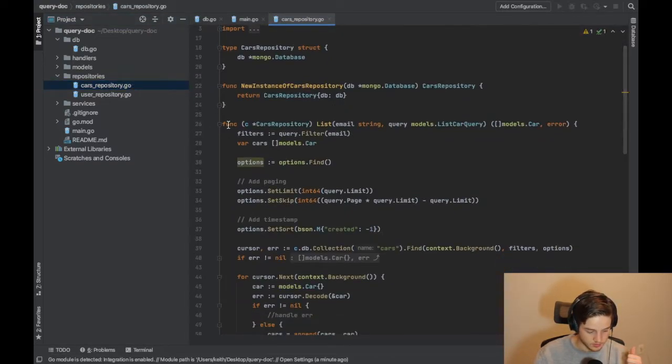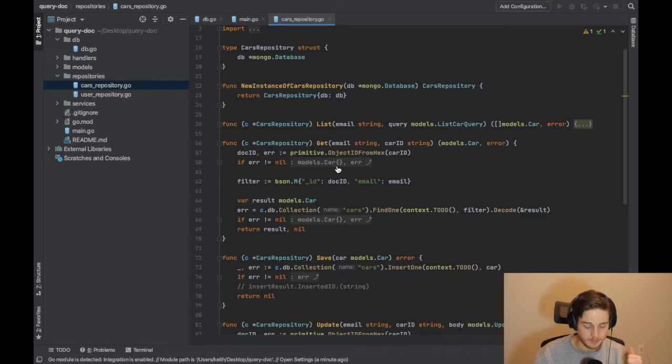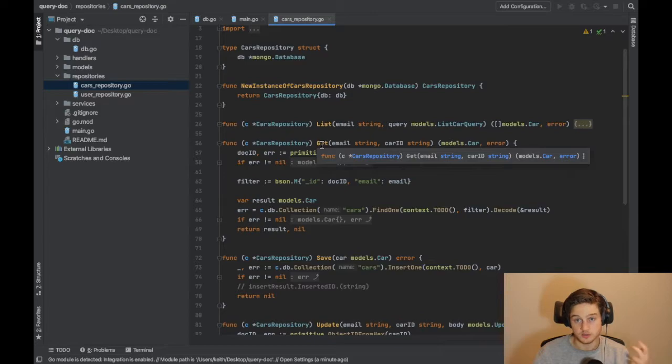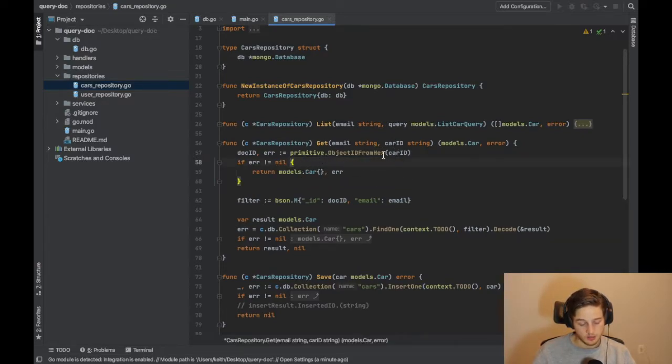So here's list. We don't want list, we want the get. What happens here is we pass in an email, because there's an authentication aspect to this. We pass in an email and a car ID. So we've specified the car ID, and we take that and convert it to a primitive object ID type. I'll show you why in a second. We build a filter off that, and then we just reference our Mongo client.